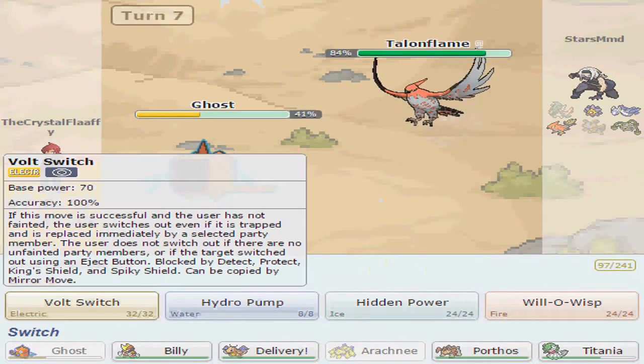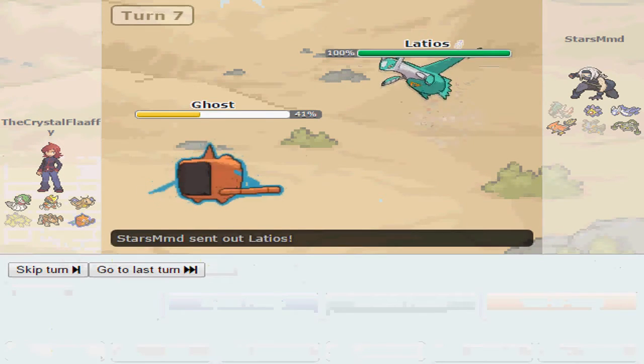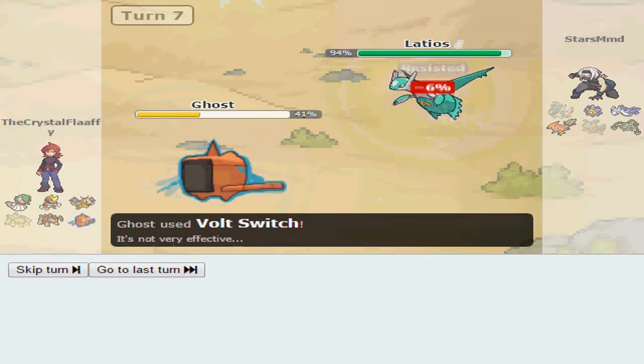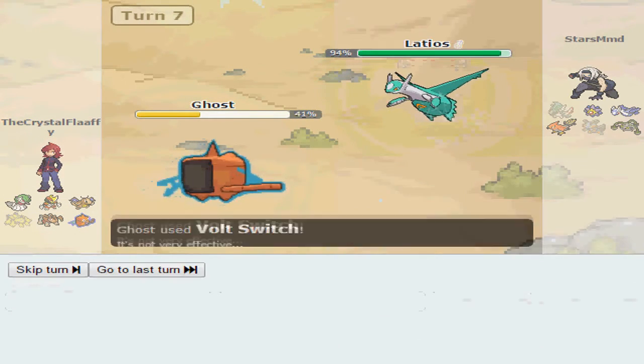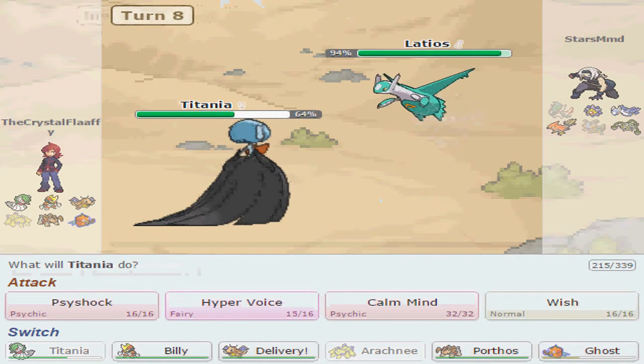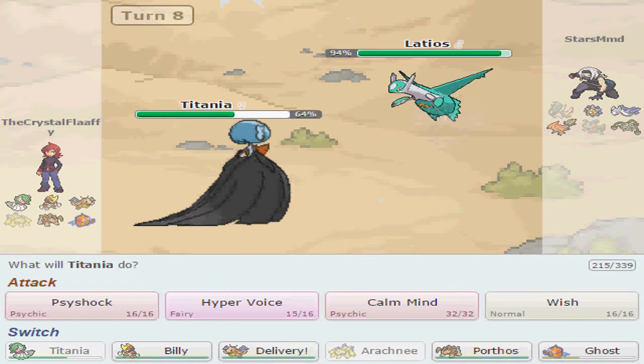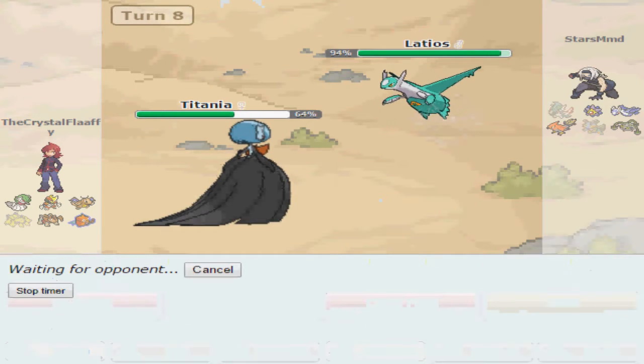Would a Volt Switch kill? Well, I guess Volt Switch plus Recoil would kill if he stayed in, but of course he's not. Goes into Latios. As now we can go back out into Gardevoir. And scare him with a Hyper Voice, as he's probably going to go into Ferrothorn. But we're going to Hyper Voice anyways, in case he just wants to get rid of the web.